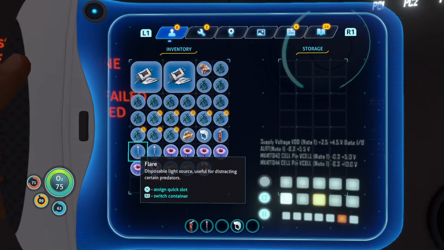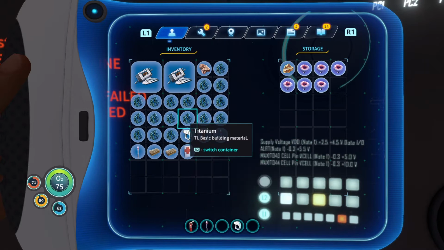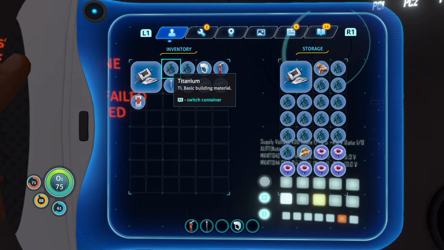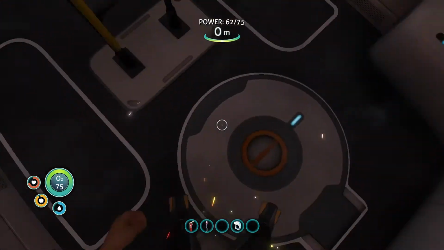So meanwhile, I'm just gonna put some of the stuff away that I don't need. Gold as well, because I have no use for that. I'm gonna put more of my stuff away actually. So that's full.